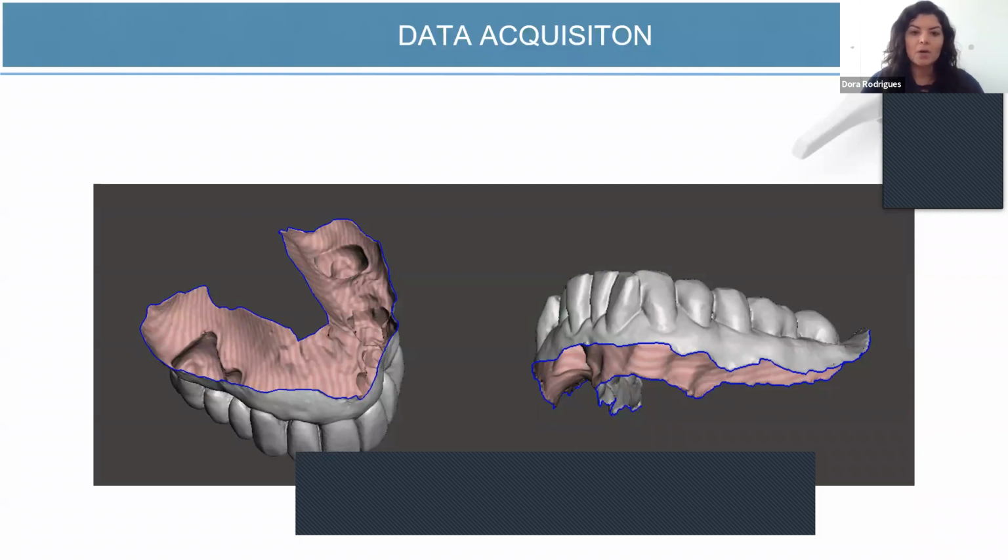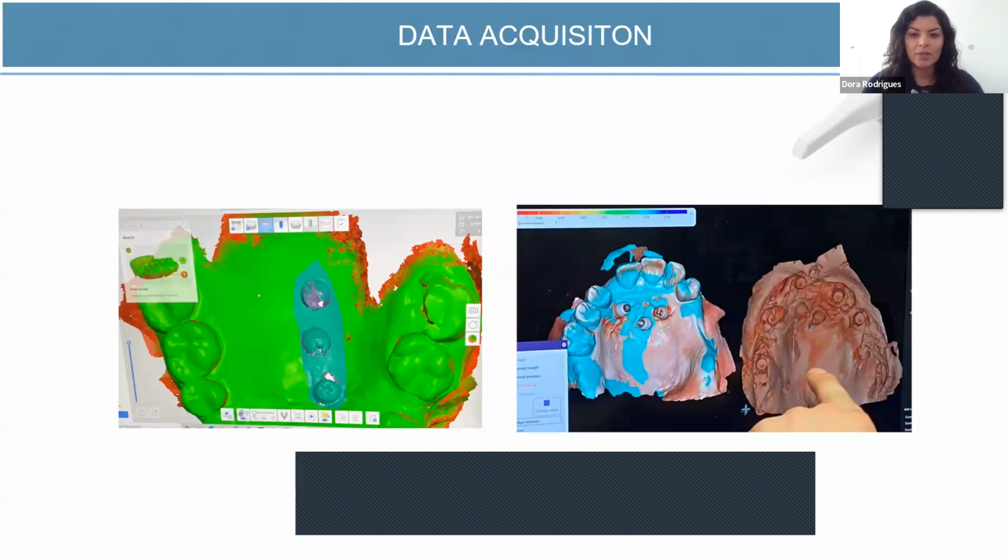It's more about understanding how to relate data from the day of the surgery. Remember that for the digital workflow, you need to be able to get new scans on the day of the surgery so you can merge them to your pre-op scans, and you need to analyze them before you continue with the case. You need to be able to tell your doctors this is enough data, this is not.